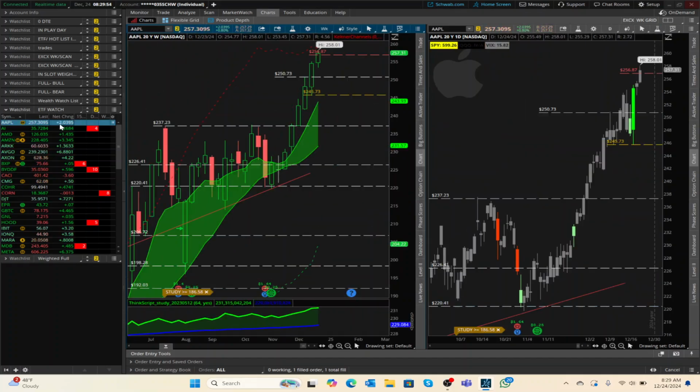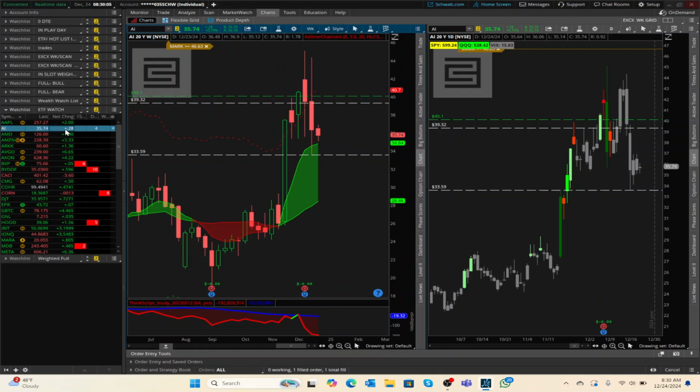Apple, we're just going to kind of run through these, right? Apple pinging at relative highs, pushing past relative highs. Apple probably almost single-handedly holding up the market. AI, a lot of people are into this stock right now. It's relatively new at $35, still relatively cheap. People say it has the potential to make waves. The only problem I see is I still look at the basic data, like the earnings aren't necessarily where they need to be in unbalanced volume, even though it went positive on the price.